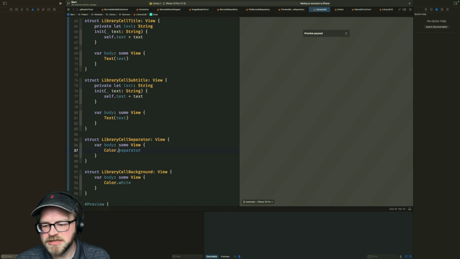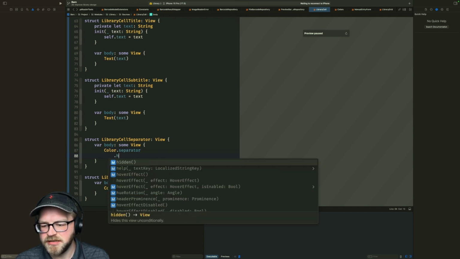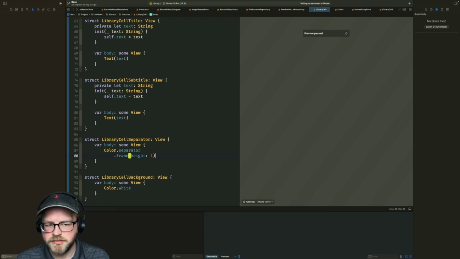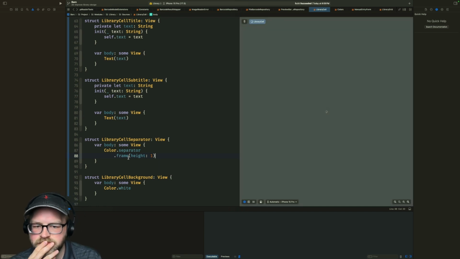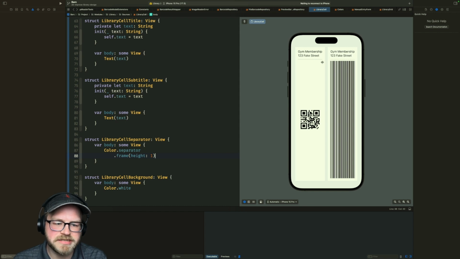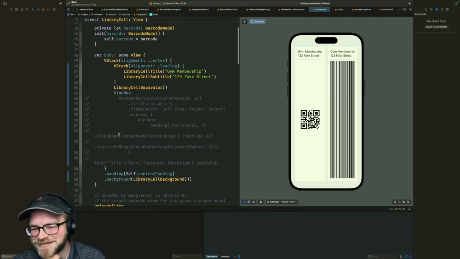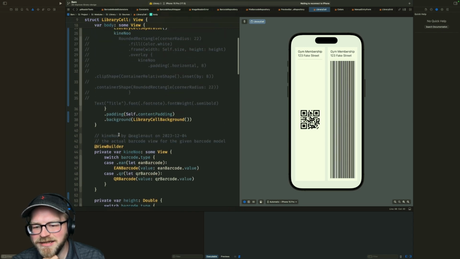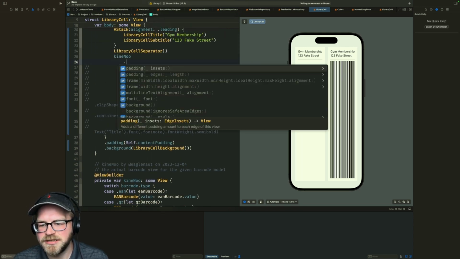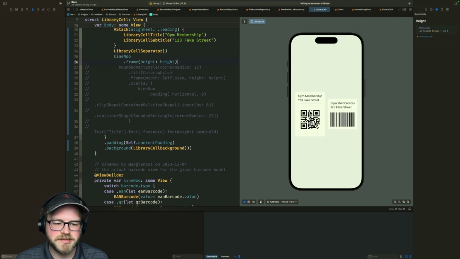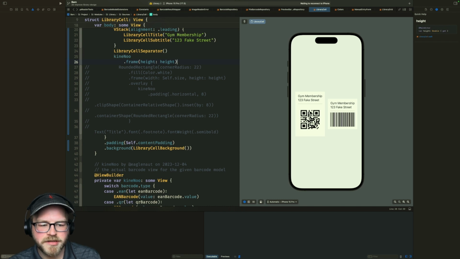Okay, so this is color separator, and then we're gonna say it is a height, no, frame height. That is not the right color separator at all. We'll come up with a better color. Give up on saying words. Kitty no needs a frame height. I'm just gonna say that. Yeah, there we go. That's closer to what we're looking for. Okay.